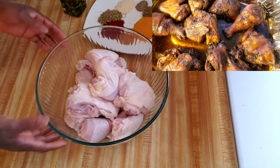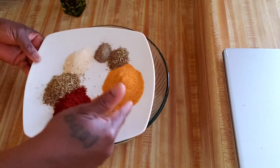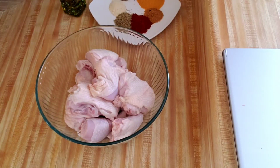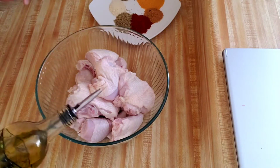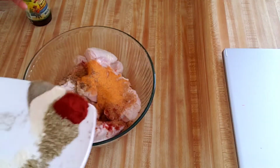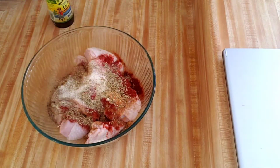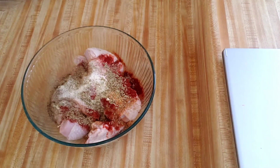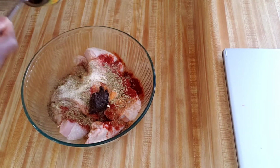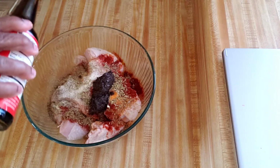Cleaned up already, and here's my seasoning: paprika, oregano, onion powder, black pepper, thyme, all-purpose seasoning, and some jerk seasoning. And I have some browning in here to add more color to the chicken. But first I'm going to add some olive oil, put in all of the seasoning. Not going to add any pepper because the jerk seasoning has a lot of pepper in it already. Okay. I had some browning, not a lot, just a little.